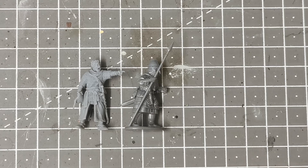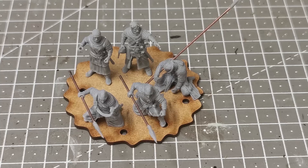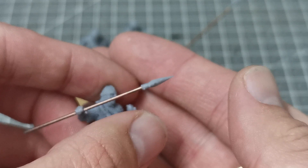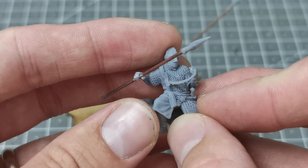I'm going to assemble the spears and the banners. I've stuck the spearheads on and added the wire spears - it didn't take very long at all. The spearheads came away from the supports really easily using a sharp scalpel with a new blade. Something that was awesome about them is they were actually pre-drilled at the end, so there was a slot to push the wire spear into, which was really helpful. The hand is perfectly spaced to fit the spear, so no issues there.